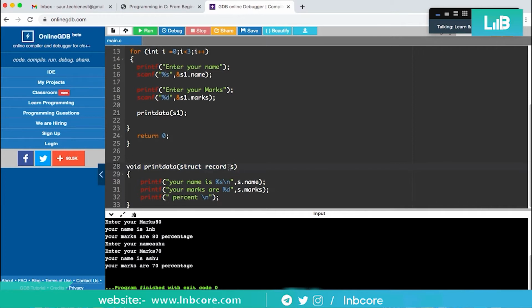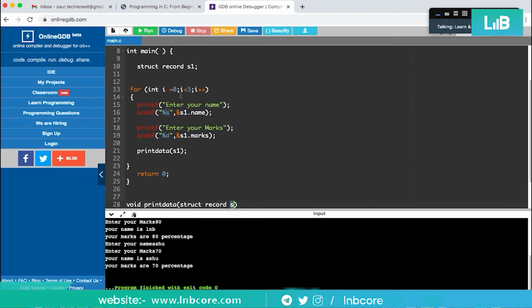Here we have made an element of this particular argument, and that is s. Whatever information we enter here is with respect to s1. So s1 is the element right now for this structure; you can say it's a kind of object. This element refers to two different data types, that is name and marks.